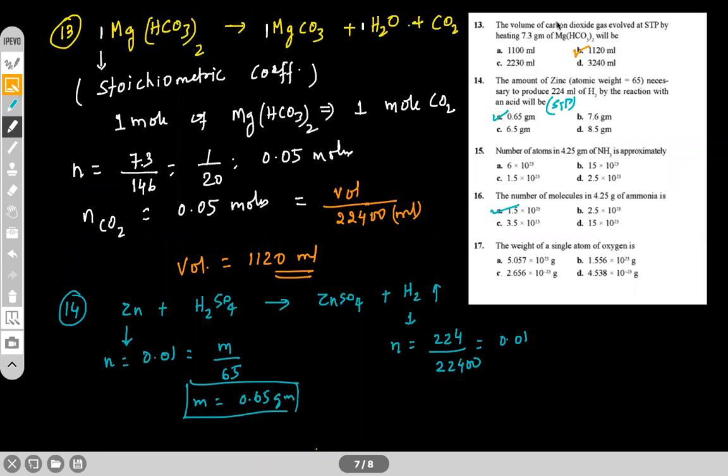See, for approximation, by looking at the options you will understand. So don't worry about that. If your calculation is getting quite easy by taking an approximation, you should take it. When you solve some questions and practice, you will get the idea of when to take the approximation. By looking at the options also, you will have the idea that, okay, the option is this, so by taking this approximation we can do this question easily. Correct?